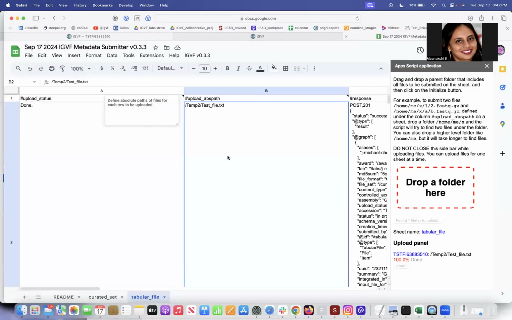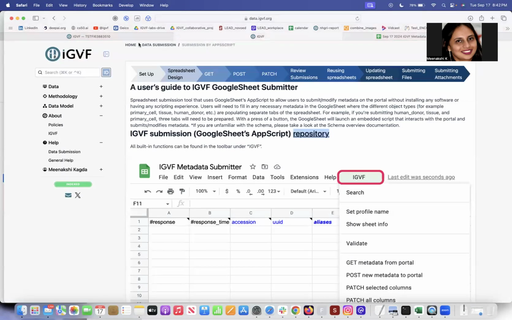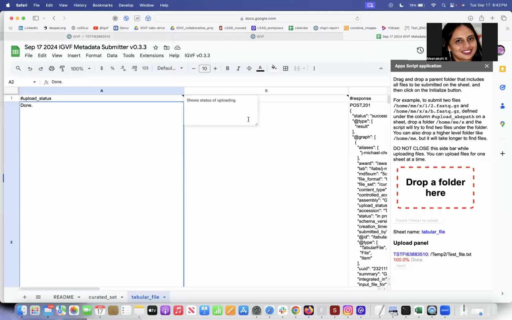In that case, you will come back to this spreadsheet. You will follow the exact same steps to upload the file, only the upload the file process. But before you do that, you need to talk to your Wrangler and tell them that you need to re-upload it because there was a validation error. And only after the status has been changed from invalidated or file not found to pending can you restart the upload process. Okay, that's it for this tutorial.